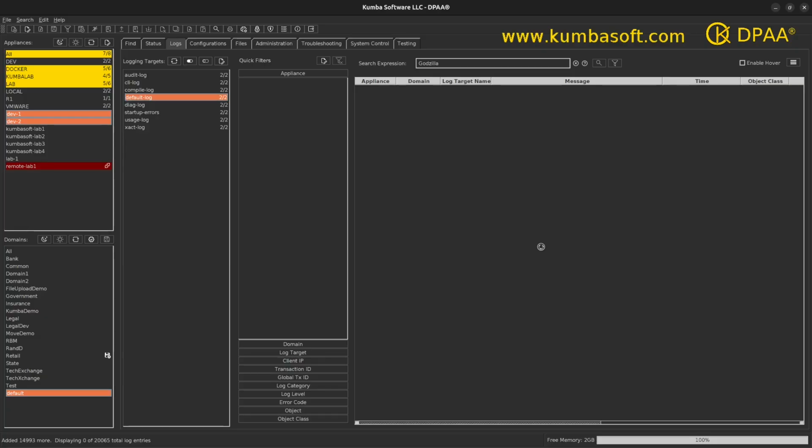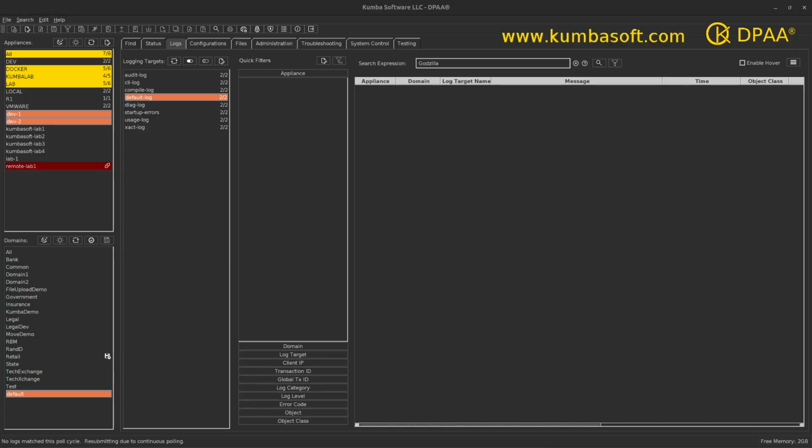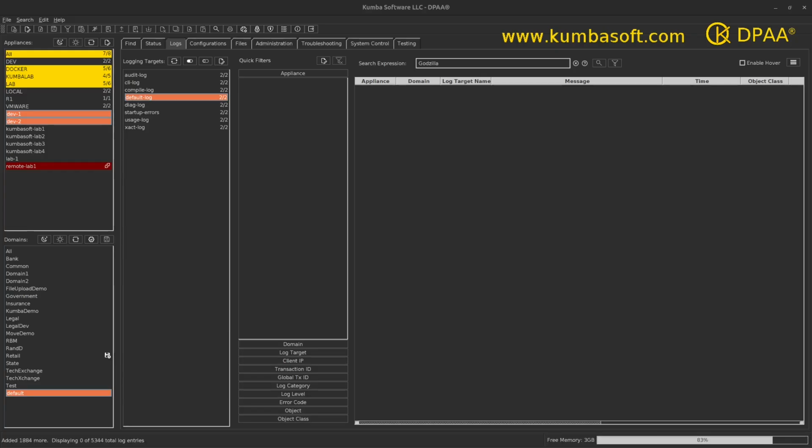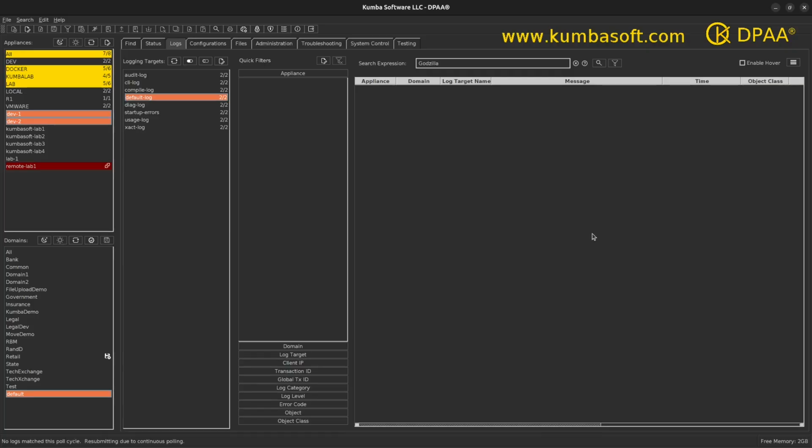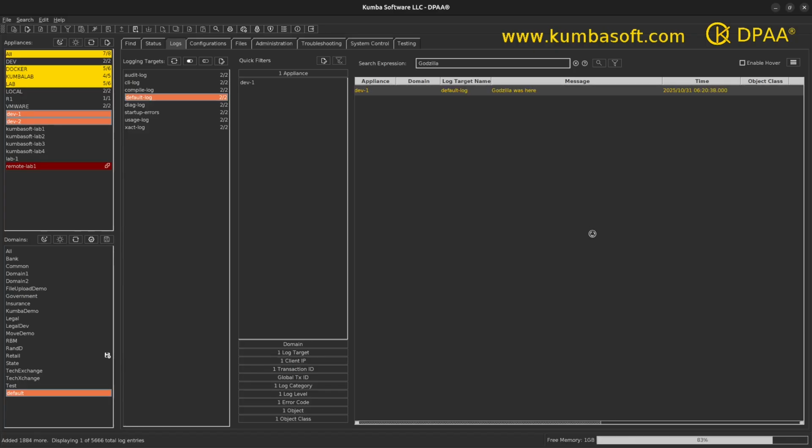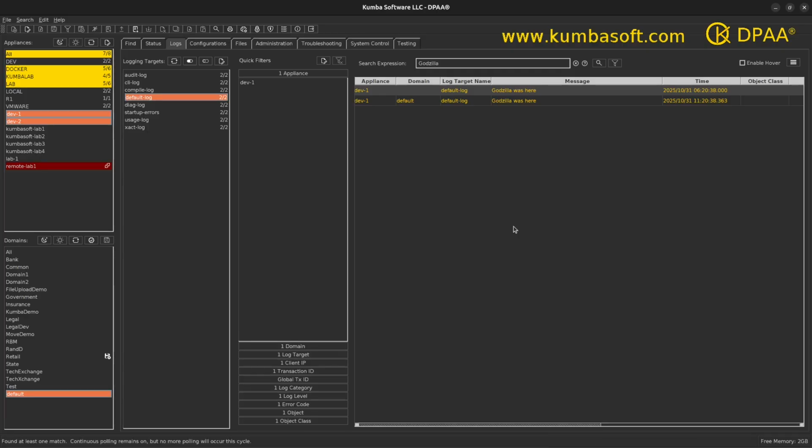So DPAA is going to continuously do this until such time it finds a logging entry that matches the expression that we're searching for. So the benefit of that is it doesn't keep polling after it finds the expression. Otherwise, you could lose the log if the logs rotate too quickly. Because DPAA pulls the logs off of the appliances and displays them, once it completes finding the log match, it will stop polling at that moment and no more polling will occur.